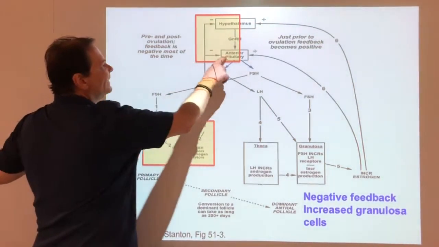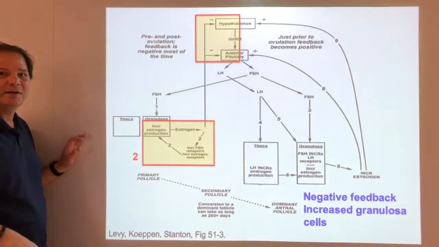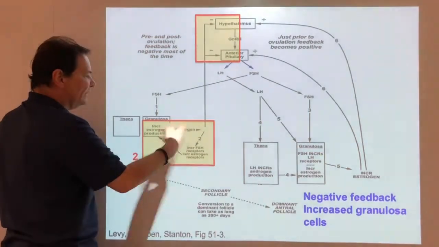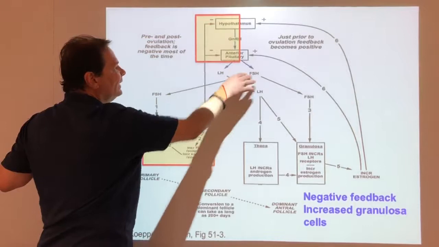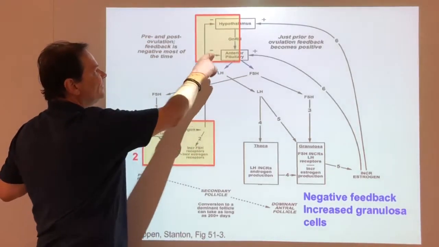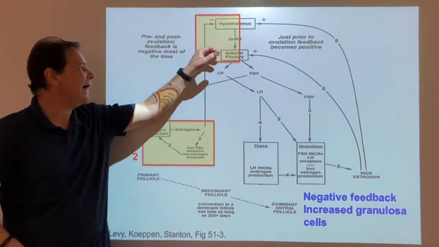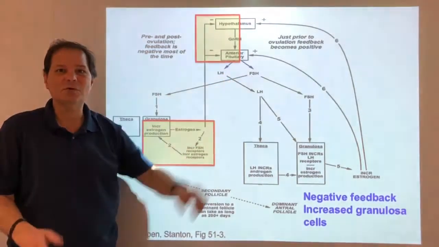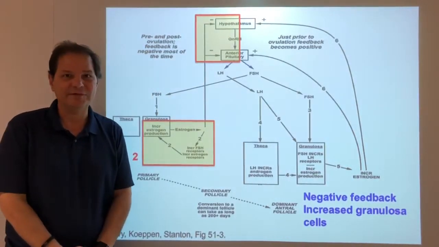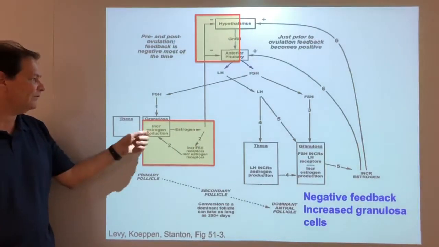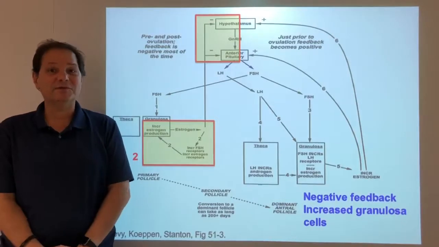Now I said the potential to increase estrogen quite a bit because at the same time, estrogen is feeding back in a negative manner upon the hypothalamus and the anterior pituitary. So at the same time you're causing the granulosa cells to proliferate, you have this estrogen which is keeping the secretion of FSH under control through this negative feedback mechanism. So a lot of estrogen is feeding back and keeping this FSH under control so that although you are increasing more estrogen, it's a controlled increase in estrogen.